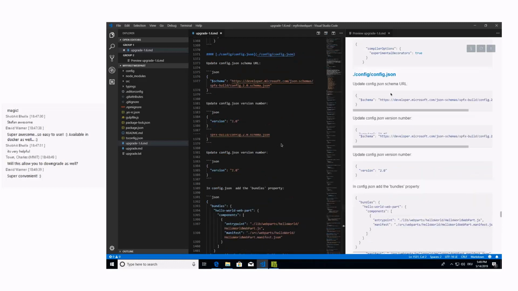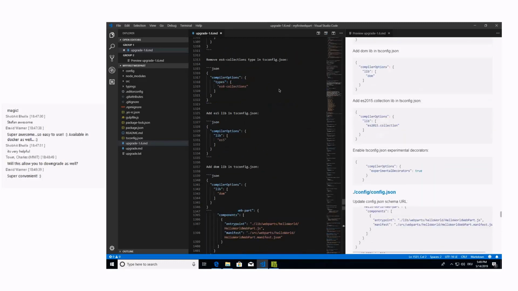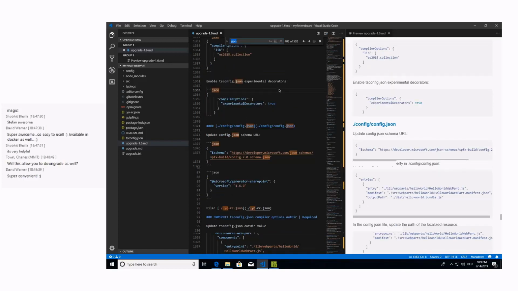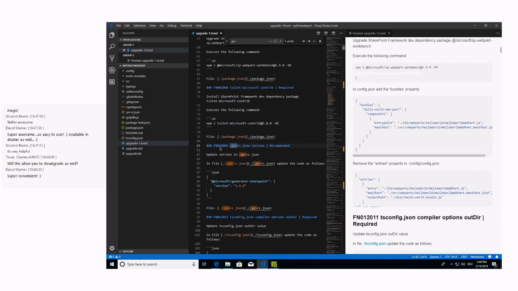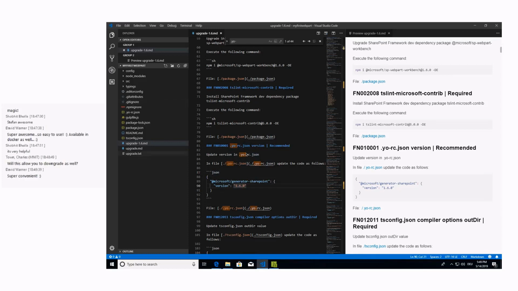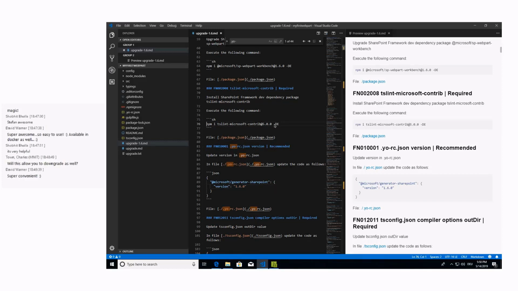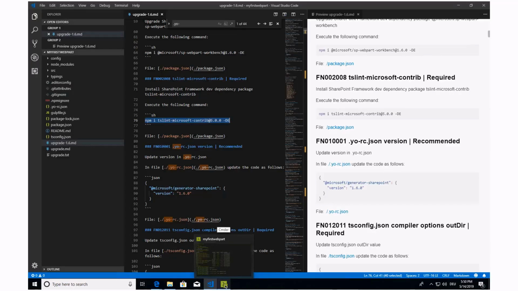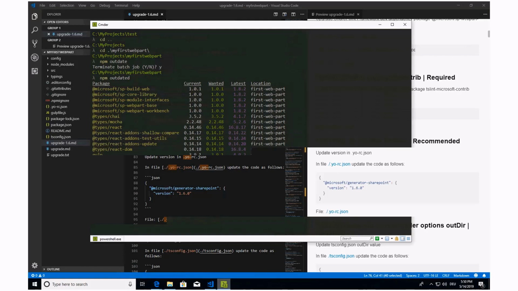So, for example, let's check out the rc file in here. The rc file, actually, I showed you before. I need to change the generator version here to 1.6, and I will do this, for example, with the package.json. So I grabbed this line out here, and let's upgrade this package, the tslint Microsoft contrib.